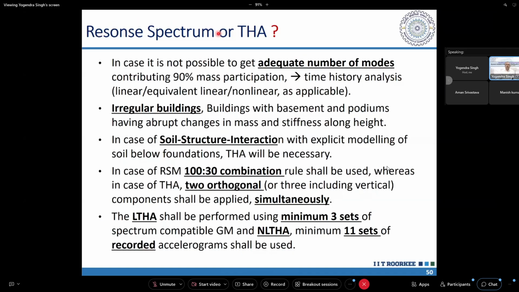So this is response spectrum analysis using the multi-mode method, not the single mode method. If you are doing the multi-mode method, then the results are quite close to the time history analysis. In case of irregular buildings or buildings where basement and podiums are there, or when we are modeling our bridge along with foundation, for example, I have a bridge with well foundation and you have modeled the well also, in that case it may not be possible to get 90% mass participation. So if we are not able to get 90% mass participation, then I do not have any other option but to approximately do the missing mass correction.